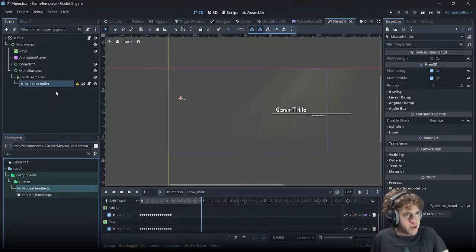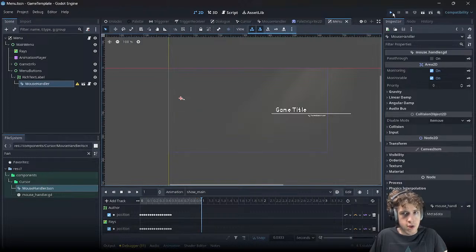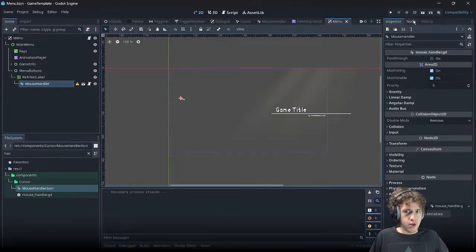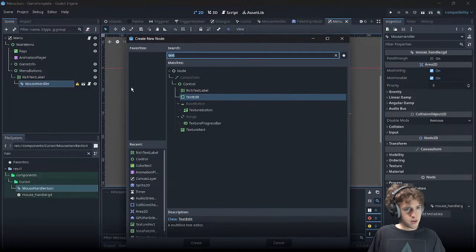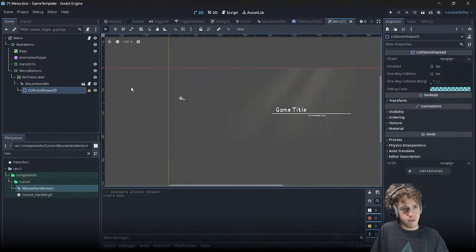Yeah, for people who haven't seen my cursor system before, I have a custom cursor system, so I can make it have custom sprites and move around and have interactions when I click down to make the cursor bigger, smaller, etc. Make it a bit more dynamic. And built into that, I've also added in a system where you can add in colliders to objects and then make those interactable with the mouse. So here I just added in a mouse handler to this text because it's going to be a button. And then I need to give it a shape.